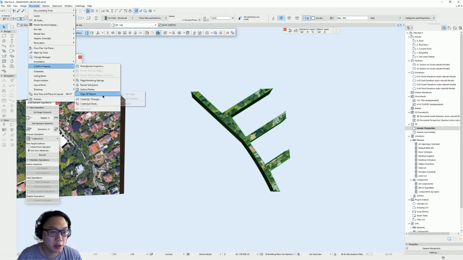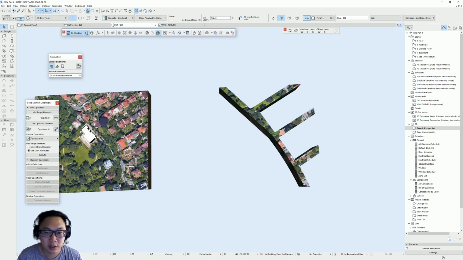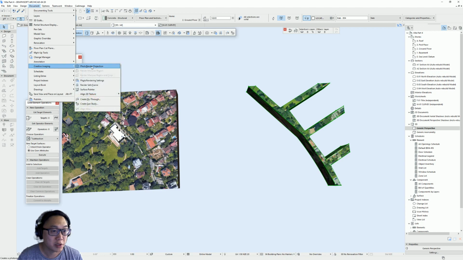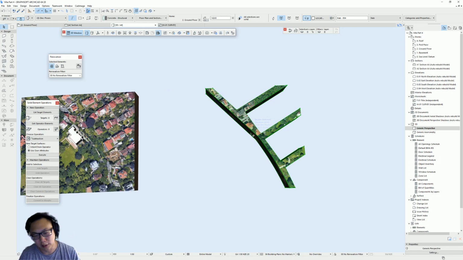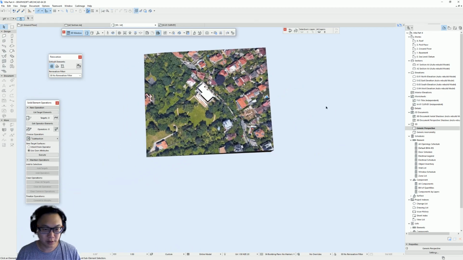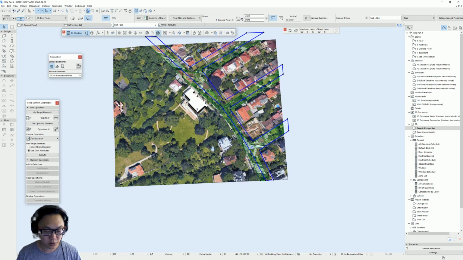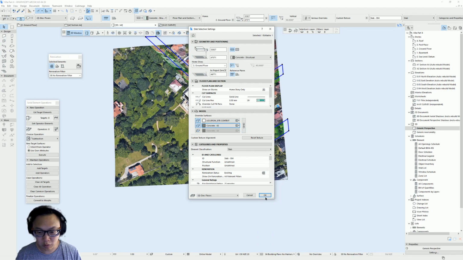That's the thing with Archicad, it's always about experimenting and trying new things. Okay, well, I'll try to figure out myself later, but you can change the surfaces of this. I think it's this one in the middle, and just put whatever you want.